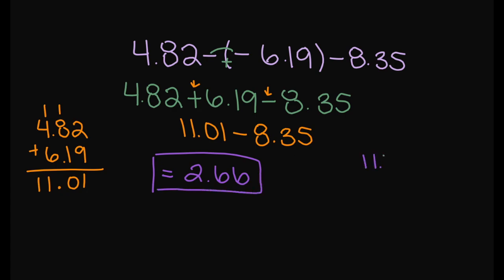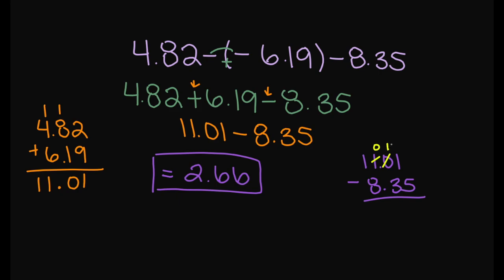But let's go ahead and write everything out so you can see. So if you were to solve it like this, 1 minus 5, you are not able to do that. Then I'm going to go borrow here for my 0. I still can't borrow because it's 0. So I'm going to go down here to my ones place. So this is going to become 0.